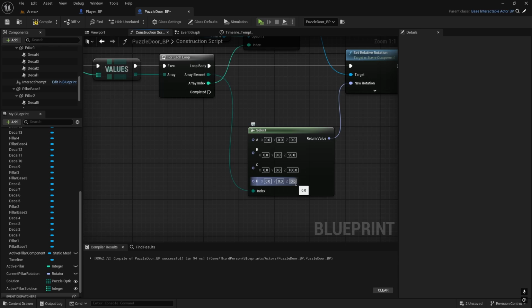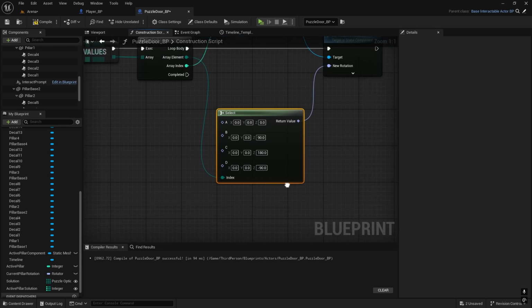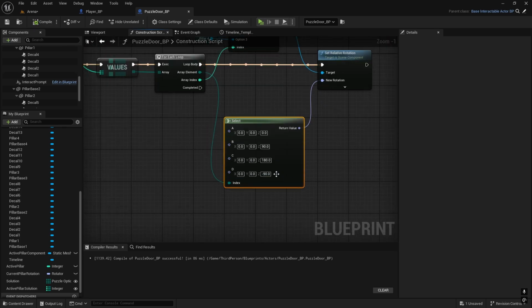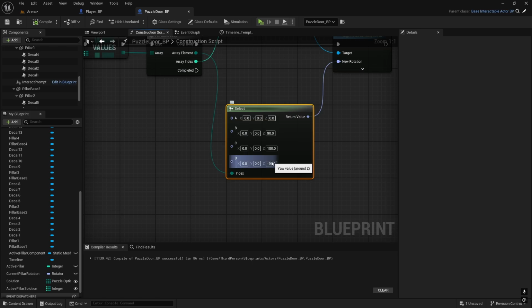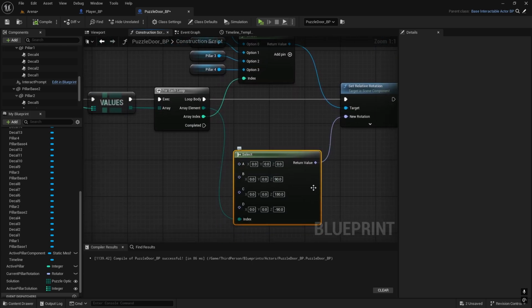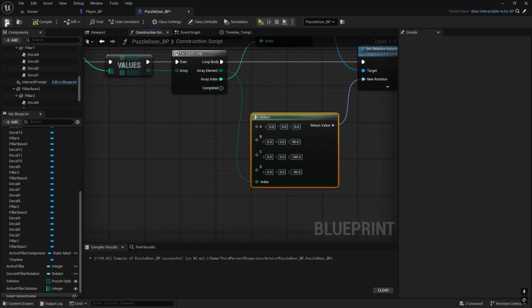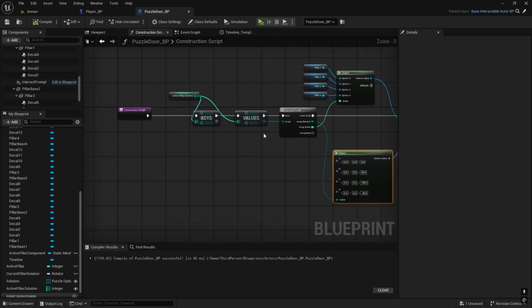And careful, you would think that this needs to rotate 270, which would work. But then if you check the meshes, it will automatically set it to -90, which is the next rotation. So instead of 270, the next one will be -90. This is one of those things that was driving me insane when I was testing it out, and it is because it sets it to -90 instead of 270. So just set it like this, and now this is done on construction script.